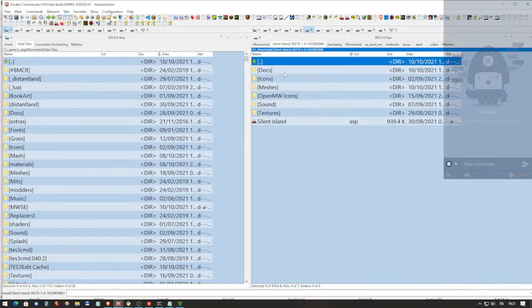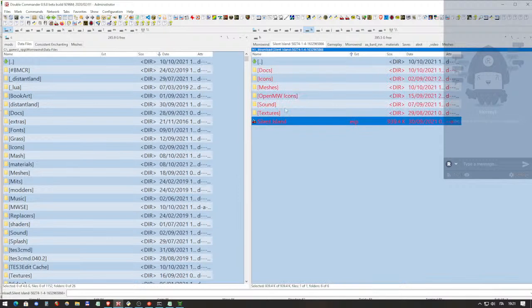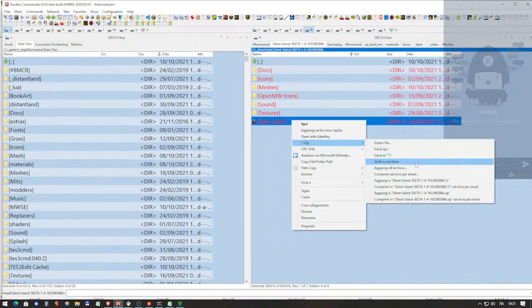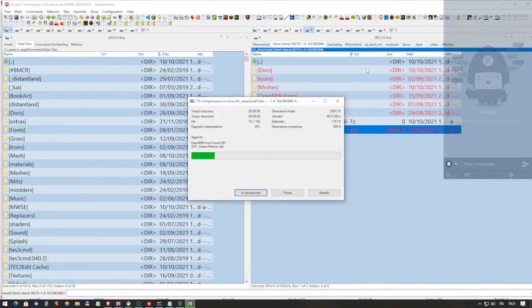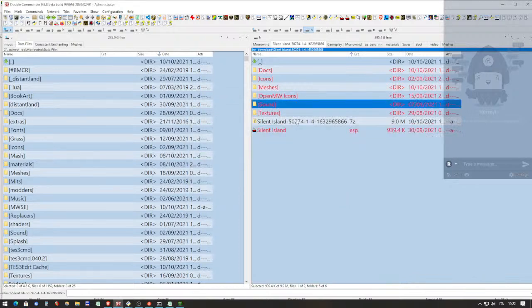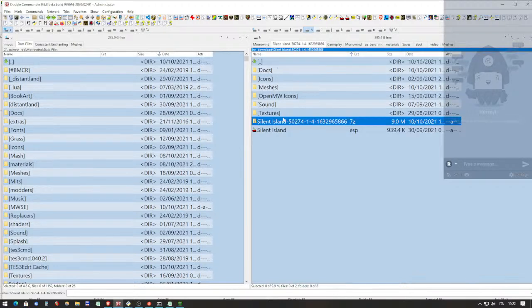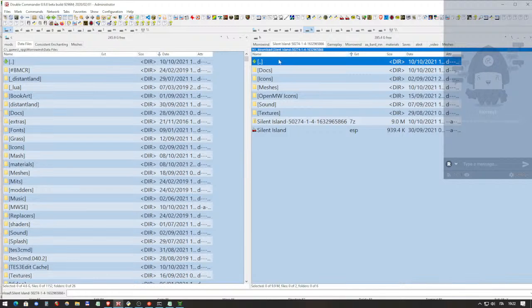Again, we can compress everything we change to a new archive. For instance, I select all, I make a new archive. It's important to use the same folder structures inside the archive. And then I can, for instance, go to the same folder.